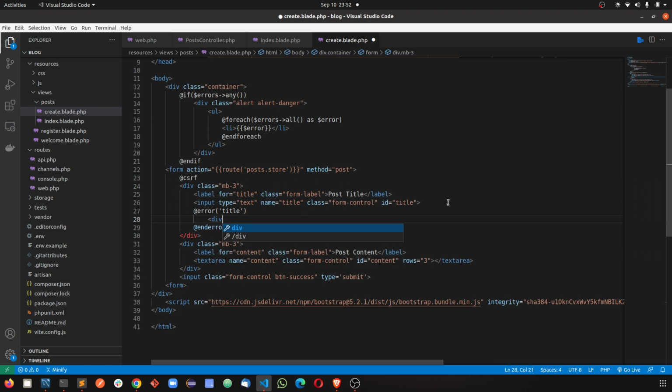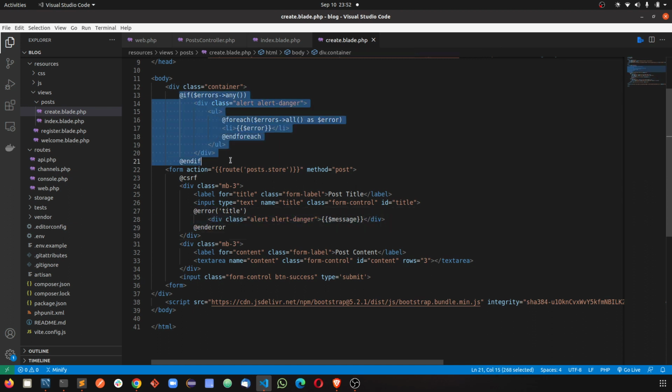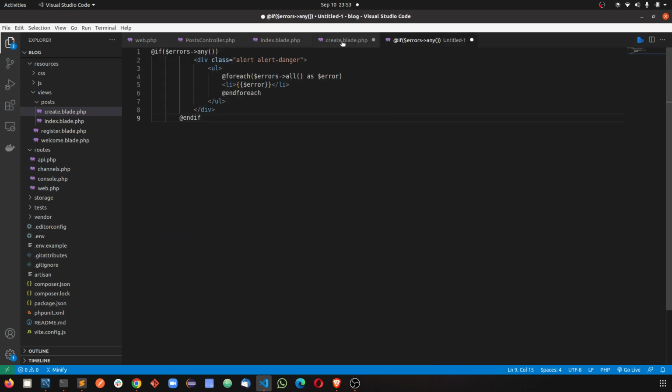Inside this, we are going to write div class equals alert-danger, and give the message $message, right? So let's save this. Okay, I'll just remove this and put it in a new file.